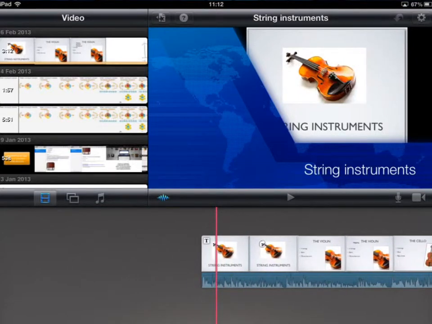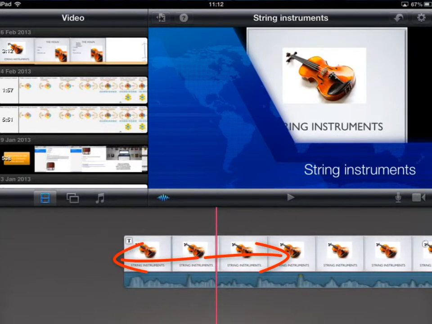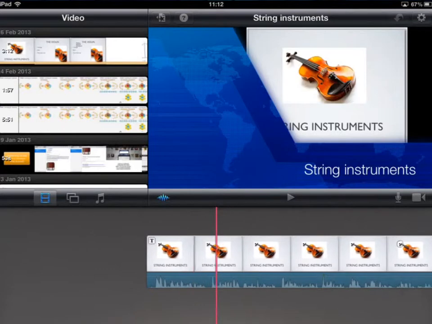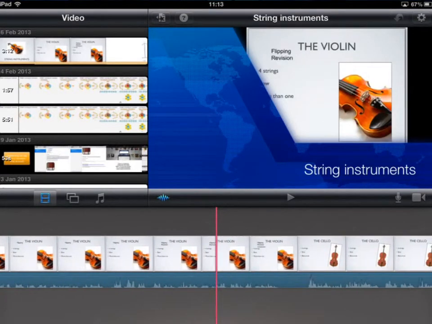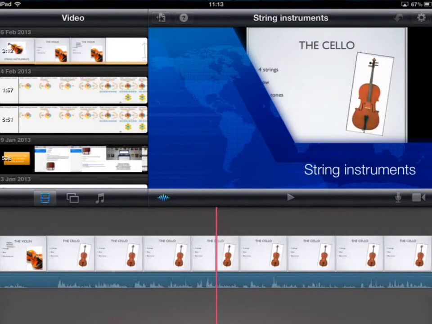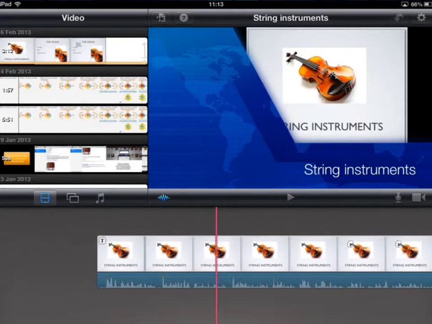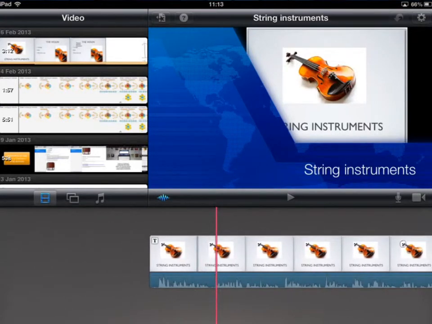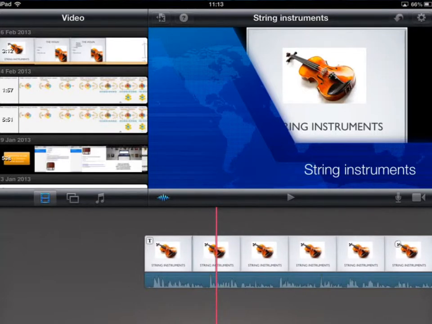Now remember, this is a 3 minute 12 second clip. To make things a bit more fine, I can pinch out and stretch how fine the timeline is. That's far finer now. See, it takes me much longer to scroll along my clip now, and that's because I'm zoomed in, as it were, on it, and I can see things more by second than I could previously.